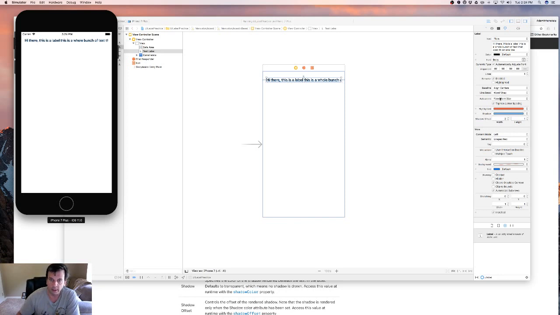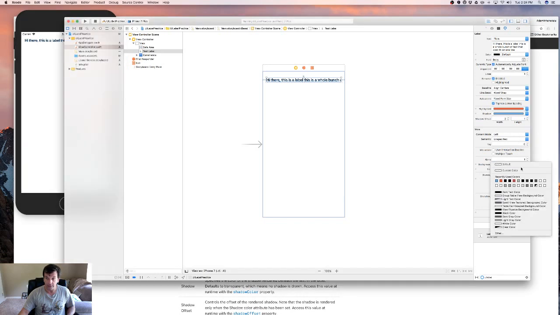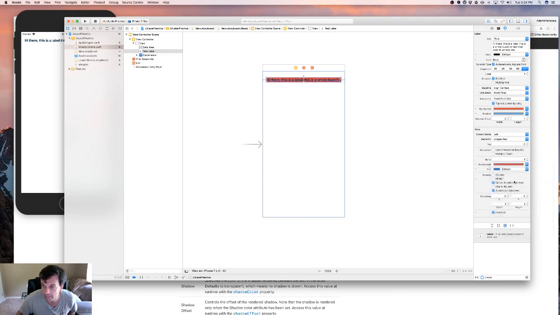But remember, a UILabel is a subclass of a UIView, which is a rectangle that knows how to draw itself. So anything you can do with the view, you can also do with a label. So you can set its content mode, you can give it a background color, by default it's clear, but we can make it red.